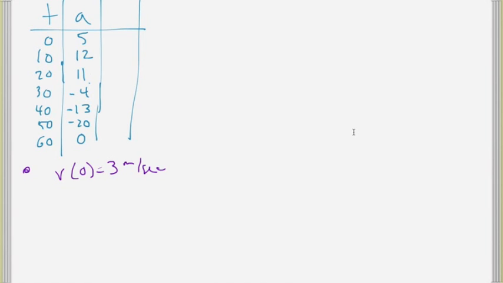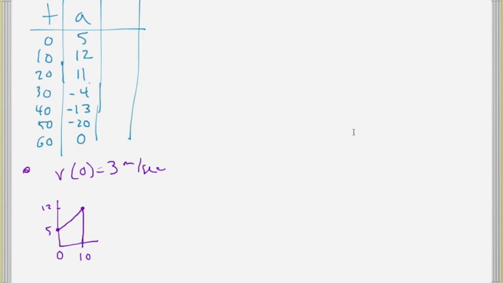If we have acceleration data and we want velocity data, what do we need to do? Integral. So how can we calculate the velocity at time 10? That's looking at our first interval from 0 to 10. We have a point at 0, 5 and a point at 10, 12, and we assume a linear change within that interval. If we want to integrate, visually we're finding the area underneath, which is the area of a trapezoid.